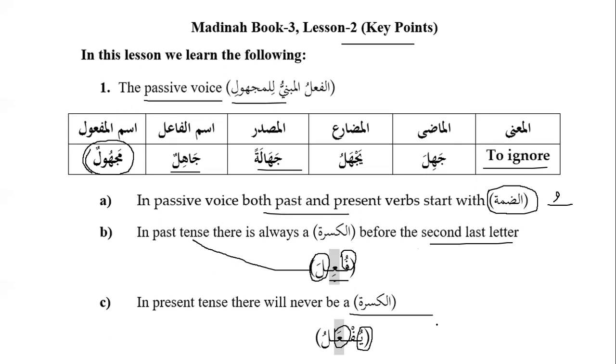The other thing we need to remember is that it always comes from fi'l al-muta'addi. Fi'l al-muta'addi means the verb that needs an object. It will not come from fi'l al-lazim. But even if you don't remember, if you remember these 3 points, inshallah, the next lesson will be very, very easy. Any questions?